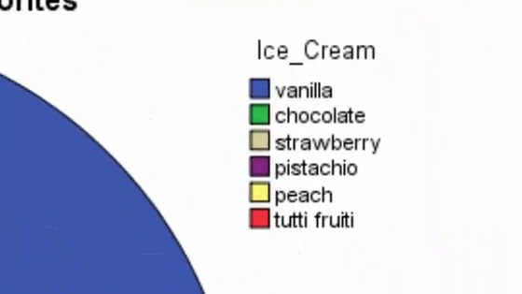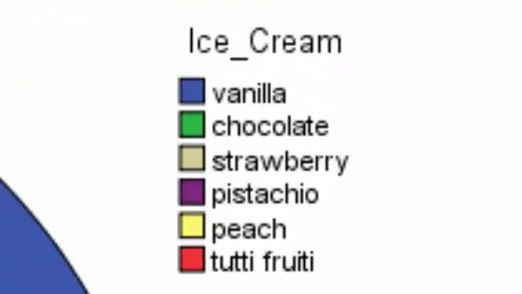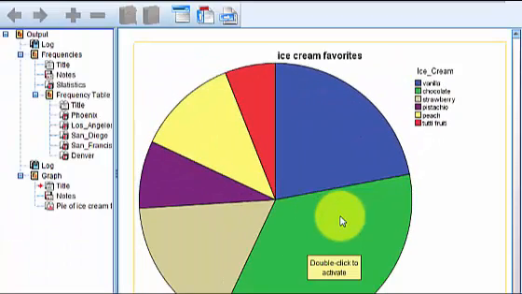Easy to see. The big guy on the block here is chocolate, right? It's green is chocolate. I've never met an ice cream I hadn't liked, so I don't play favorites anymore.